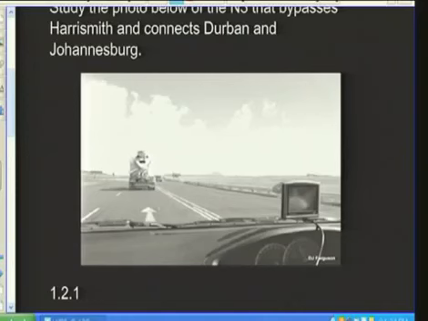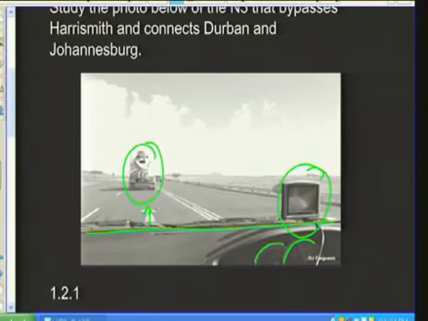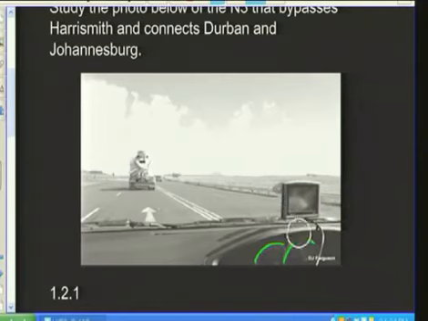So in this photograph, we can see that it's been taken from the viewpoint of somebody in the motor car. There's a GPS unit over here. You can see the speed dials and the rev counter. And in front of us, we have got a nice big truck traveling in the same direction that we're traveling in. And we can see some oncoming traffic in the other direction. So this is a multi-lane highway, as they've said, between Durban and Johannesburg. We can see that it's quite broad, and at this stage it's fairly quiet on this particular day, but the fact that we've got this big truck on it suggests that this is quite a busy route. Let's take a look at our questions.